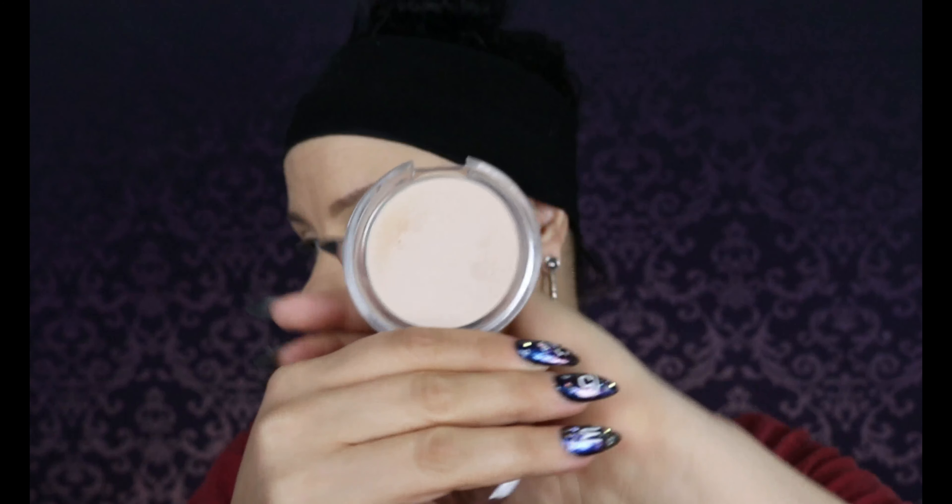This dries so fast, so I need to work incredibly quickly. If you go to use this — I love the product, it's not bad — but you need to be on the ball. Even Tarte Shape Tape would dry down a little bit too fast for me, and I still loved it. Since I've gotten this ELF concealer, I have not purchased another Tarte Shape Tape, which is crazy because I'd been using that for probably two years. I'm going to take an ELF powder to set this — the Prime and Stay Finishing Powder in Translucent Fair to Light — and just pat it on. This will really help with blending eyeshadow later.